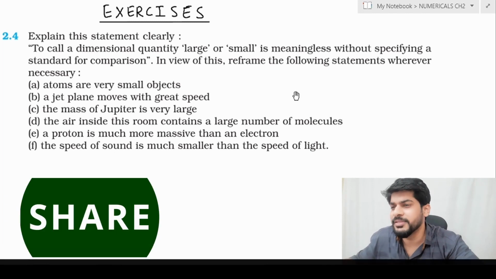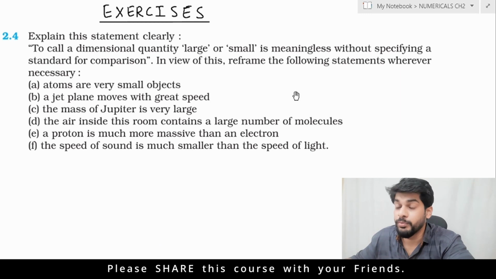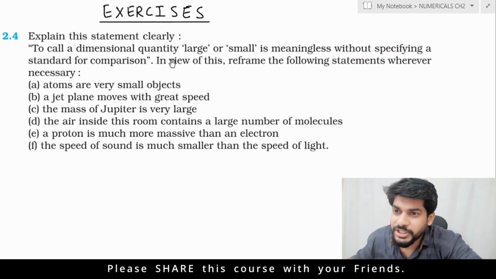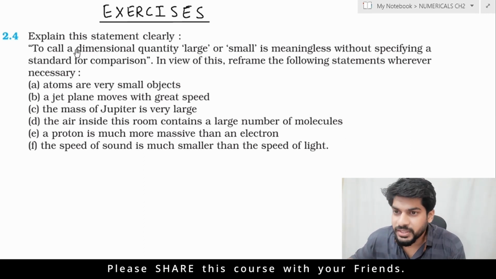It's a simple one. It's a kind of a discussion. It's not really a problem solving, it's a discussion kind of a problem. So we can just discuss it over here. We don't need to solve this. So let's go into this and let's see what is given over here.